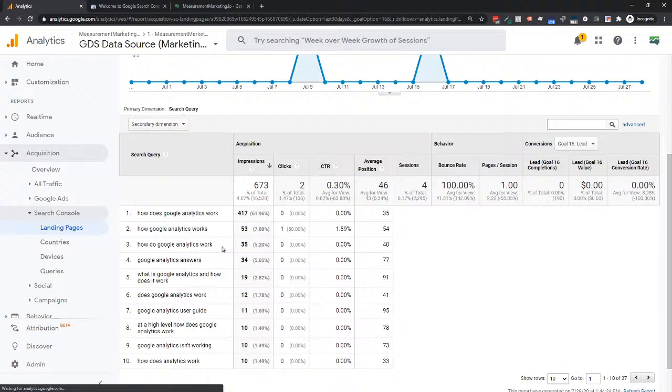I click onto it. Now remember, it didn't bring a lot of clicks. Average 46. That's not great, right? This is a blog post. So the blog post, is it designed to get its primary traffic source from Google? In this case, yes, because we're not doing a lot of paid traffic to it. We do some, but not a lot. So the blog post should be ranking in Google.